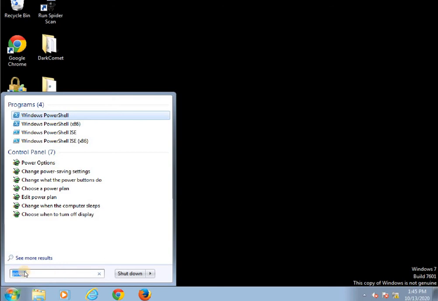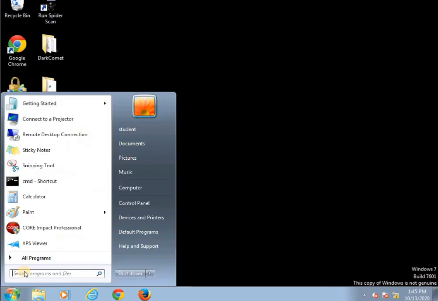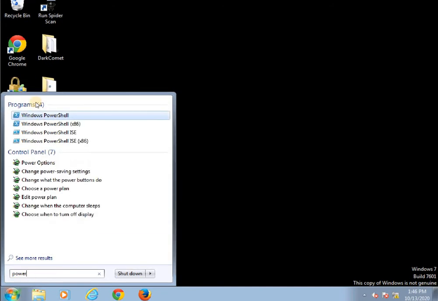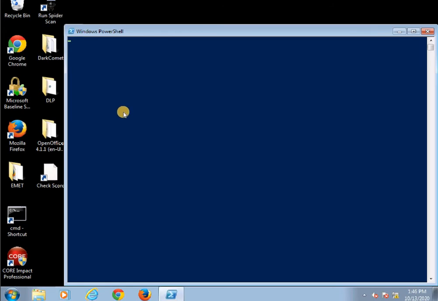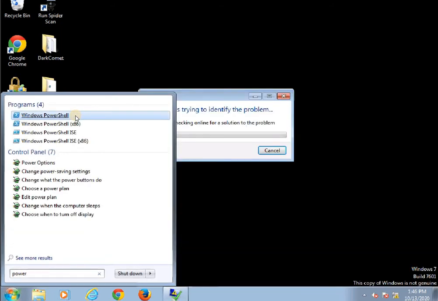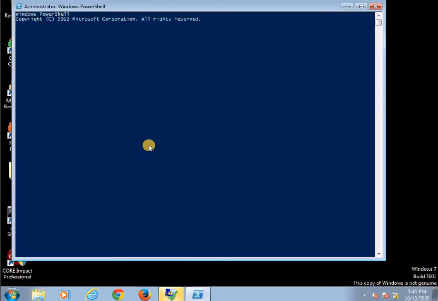So let's check the service pack first. Let me run this as administrator. You should always run as administrator when you're performing the test lab. First we need to check what service pack is installed on this machine, in your test environment.